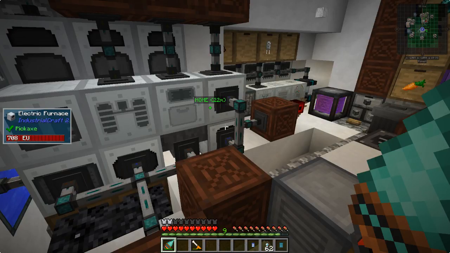Kyoto says, reason I tend to switch to wireless EU, wireless EU with Ender chest and energy crystals. Oh, yeah. Yeah, I've done that in the past. Okay, Jeff thought it was using RF. No, it's all EU. So we have to be careful with getting the right voltages.